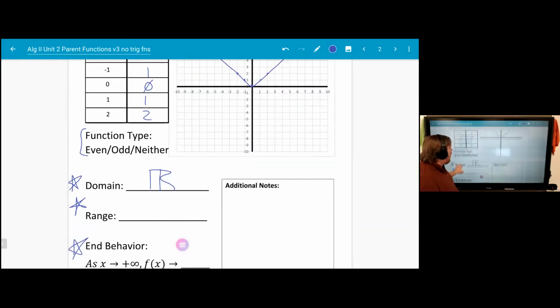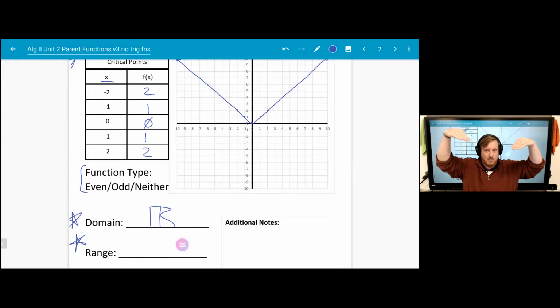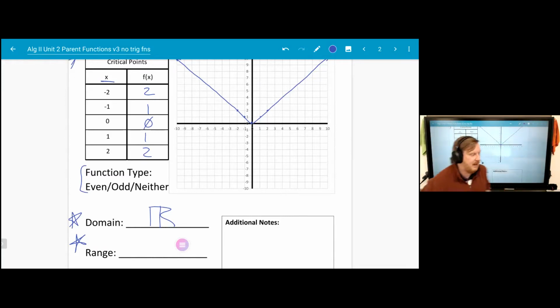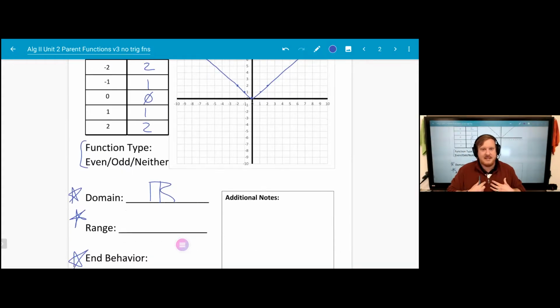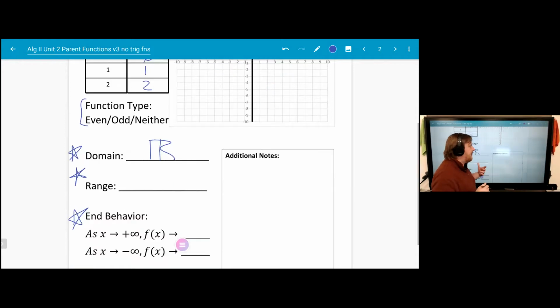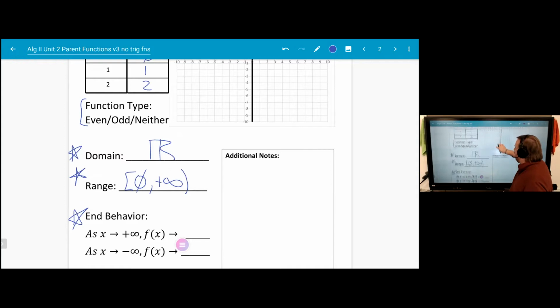And my range, well, my lowest value is 0, and it can be 0. This is one of the very few functions that comes to an actual point. Normally, we're going to see some curves coming through there. This one actually comes in at a point like that. So my range, and I'm going to use interval notation when necessary. This is one of those cases. I like interval notation because I think it's the most efficient. My lowest value is 0, my biggest is positive infinity. I need to put the parenthesis there because it can never equal positive infinity, but it can equal 0. We even proved that right up here.